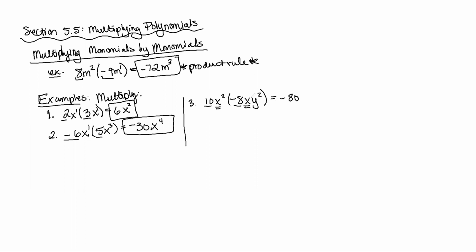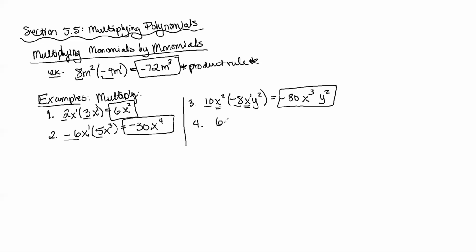X squared times x to the first. So these have their own exponents. Even though it might look like this x is being squared, it's not, because the only part of the base here is this y. If there were parentheses around the x and the y, then they would both be squared. But if you don't see an exponent, always put a 1. Okay, so x squared times x, add those together, we get x cubed. We can't multiply this y by anything because it doesn't have another y over here, but we can just bring that over because it's still part of our answer. So just multiplying the like parts.